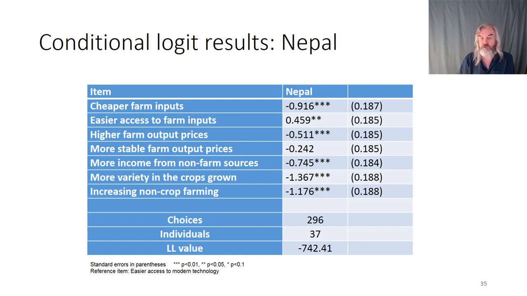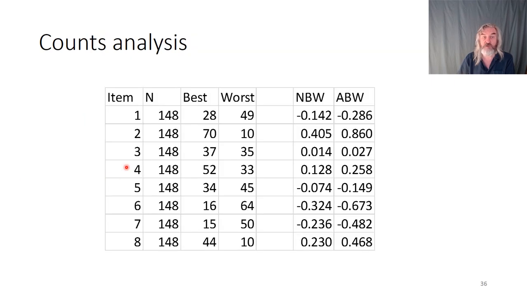So we could do that statistically. That's the statistical approach. Or we could do the counts analysis. So this was the number of times, as in the n, number of times it was seen as the same, because this was a balanced design and everybody did all the questions. This is for the items. Each item was seen 148 times.